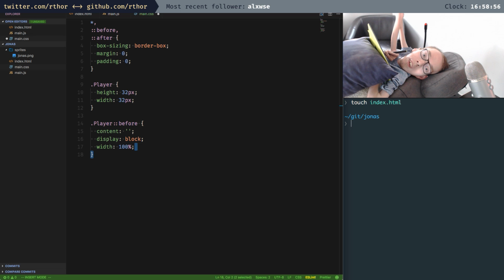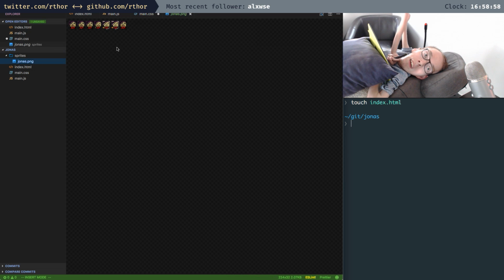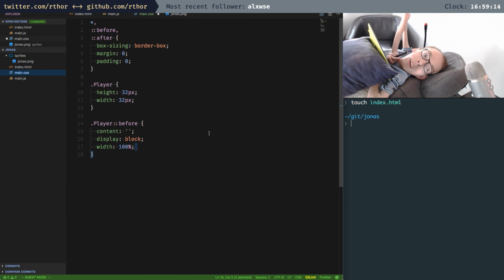No, sorry. The width is going to be the width of this image, which is 224. So it's 7 images, 1, 2, 3, 4. Yeah, 7 sprites, and this is going to be 224 pixels.